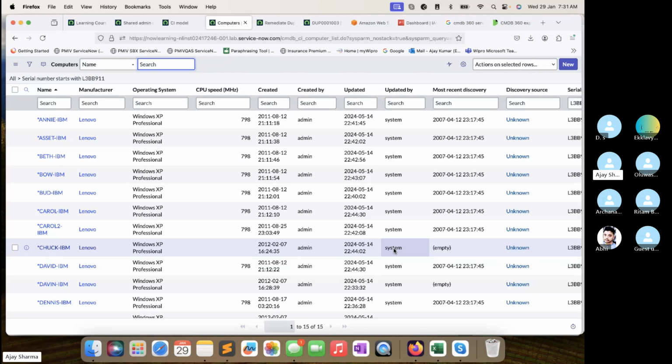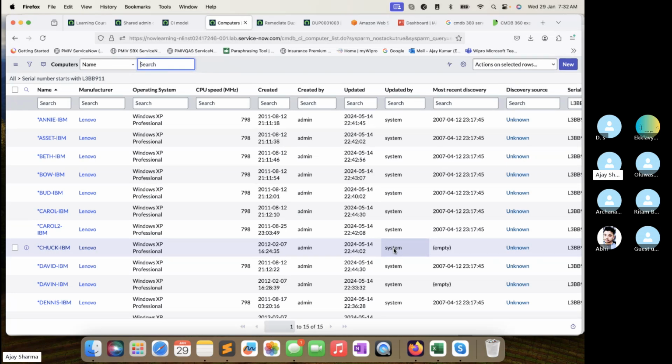And whenever discovery comes and doesn't find the correct information on the identifier side, it will first of all create a new record in the same class, right? But the manual record is available there with only the name, so two records will be created and showcased as a duplicate, right?